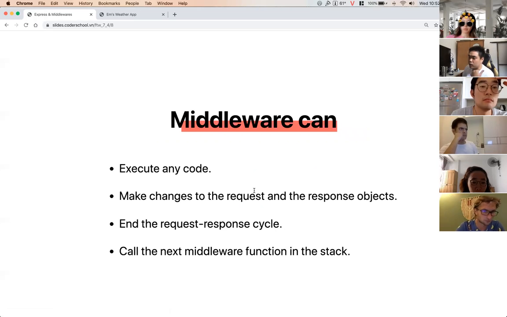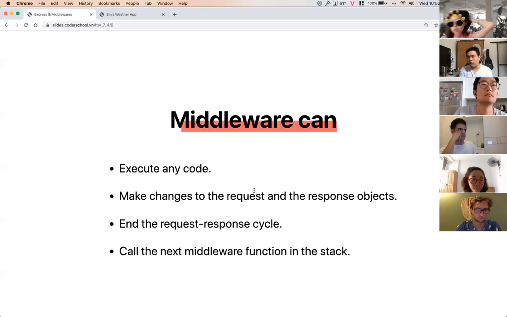And middleware can do the following things. It can execute any code. Basically, they are just functions, so you can execute any code. You can also modify or make changes to your request and response objects. For example, we will talk about it later.